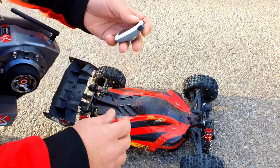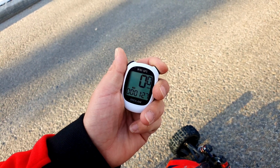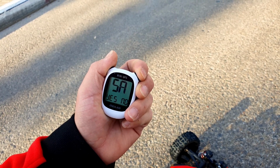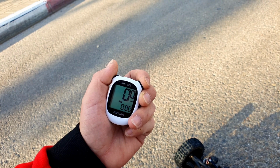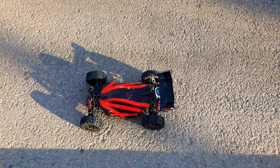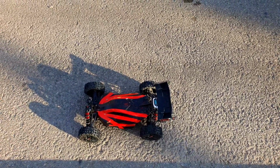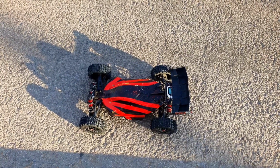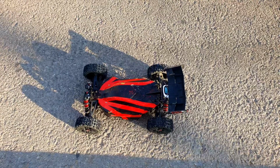Okay, let's see if it has registered anything. To do that, we press here now. Okay, so the first time trying, my friends, it didn't go so well. I have no idea why. So I tried it again, but off camera, and I saw it was working and I was impressed with the numbers. So now I know what's up. So I'm gonna do it again to show my peeps how it looks and how it is. I'm gonna do it again so everybody can see. So let's do that.